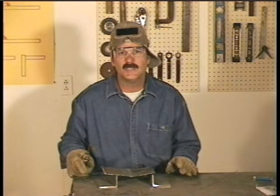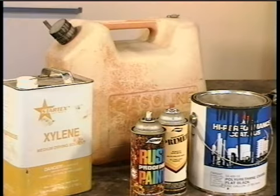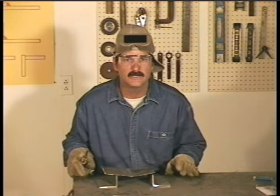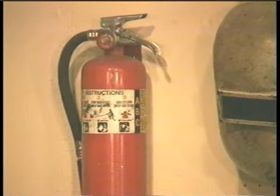You also need to make sure your work area is clean. Move any flammable materials like solvents or paints away from where you'll be welding, and piles of sawdust, rags, or paper are real dangerous. Sparks can start these smoldering and you won't notice it. Hours later, it'll flame up and start a fire. Keep a fire extinguisher for all classes of fire available and know how to use it.